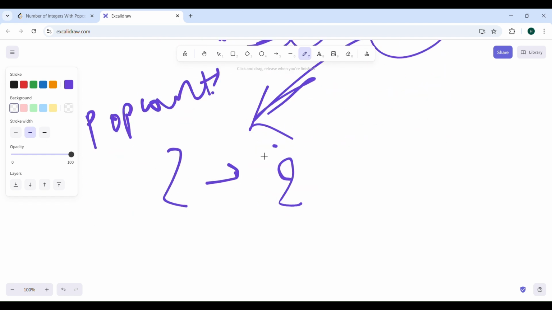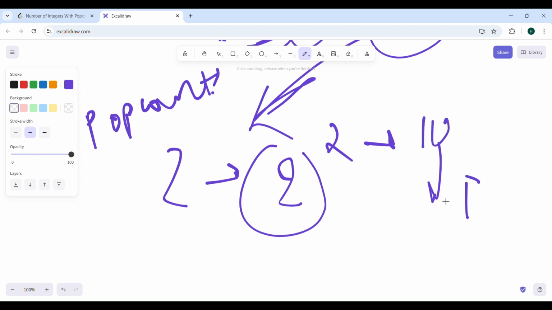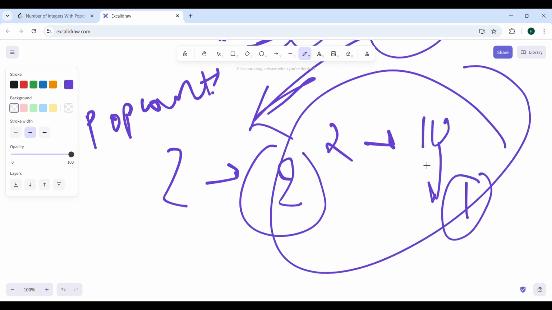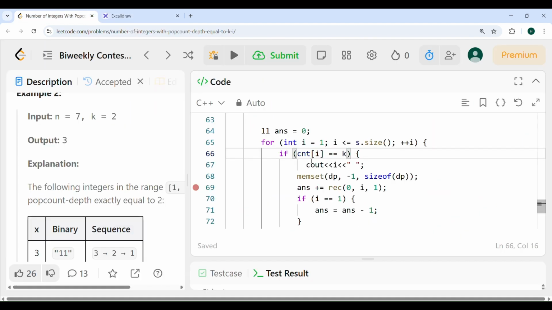क्या मतलब हुआ इसका? मैंने 2 का पॉप काउंट क्या लिखा था, अगर याद हो तो 2 लिखा था, राइट? Why was it 2? Why was it not a single digit 1? Because 2 could be converted to 10 and 10 could be converted to 1. So according to any given question, you will have a pop count value of 1 and 2, but we are storing it as 2. Why? You will understand this.